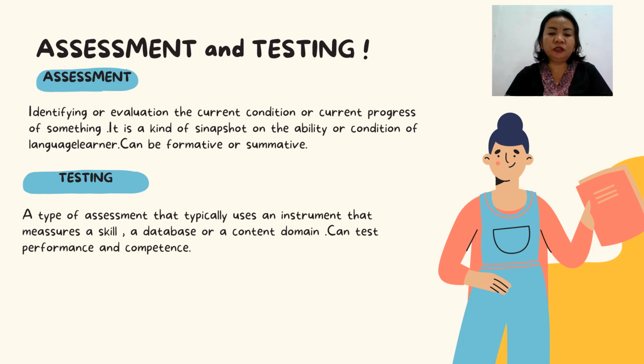The first is assessment and testing. We all must understand the meaning of assessment. Assessment is identifying or evaluating the current condition or process of something, a kind of synopsis of the ability or condition of a language learner. Assessment can be formative or summative. Formative we can do directly after finishing our learning, to know how well our students understand the material. We can do a daily test, or after finishing giving the lesson to the students.